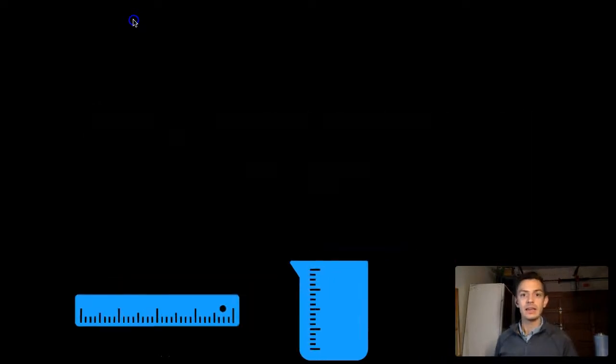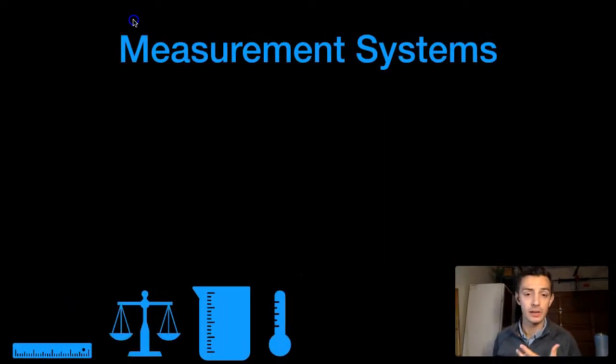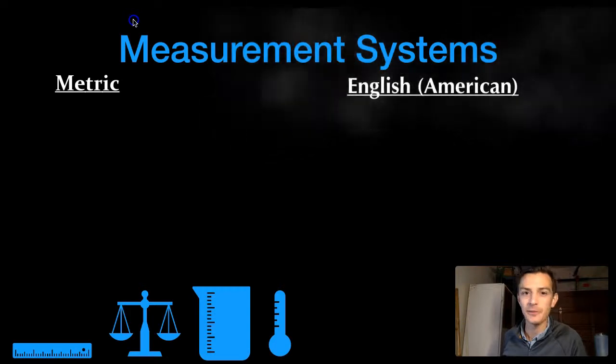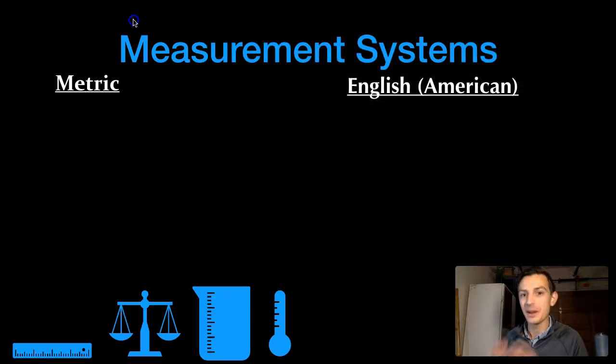So in chemistry, we tend to use the metric system, and you've probably heard of the metric system before. It's definitely the industry standard of all the different systems that are out there, and really you would be surprised as a scientist if you found somebody using the American English units, we might call imperial units. These are not used widely by scientists, and there's a good reason for that.